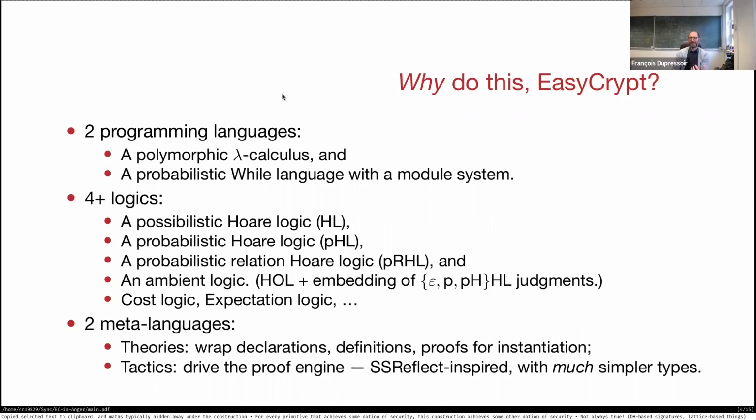We need a way of embedding this probabilistic Hoare logic that expresses terminates with probability 1 inside a bigger security statement that says that the reduction is correct for that adversary. That the advantage of the reduction is bounded by the advantage of the original adversary, the right way around. And so, is there a simpler way of doing it than having this embedding of logic? Probably, but it is going to obfuscate a bit the statement.